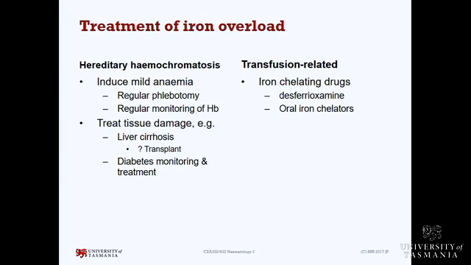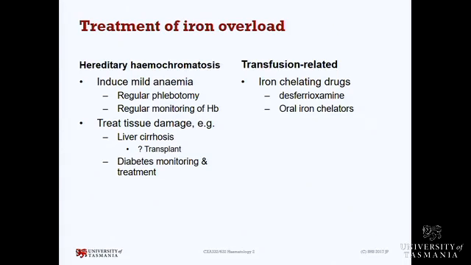And the issue with transfusion-related iron overload is that you're bypassing the gut absorption, which is our main mechanism for regulating iron coming into the body. Okay, so you're bypassing the DMT1, you're bypassing ferroportin. You're going straight into the blood vessels, and so there is no regulation there. And so we tend to get increased iron in our bodies.